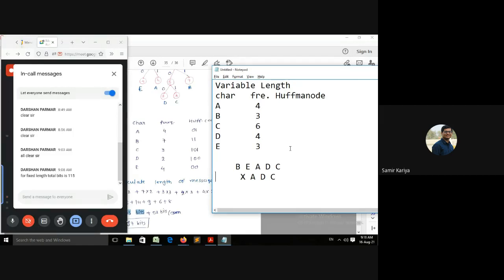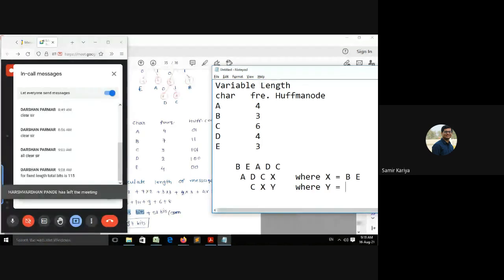So after again arranging in ascending order, something like here capital X, where capital X is equal to B and E. That's 6 because of 3 plus 3. Now 4 plus 4. So you will get Y, where capital Y is equal to A and D. You have to simply draw the tree, but I'm writing the answer without drawing the tree. That's why I'm writing this way.